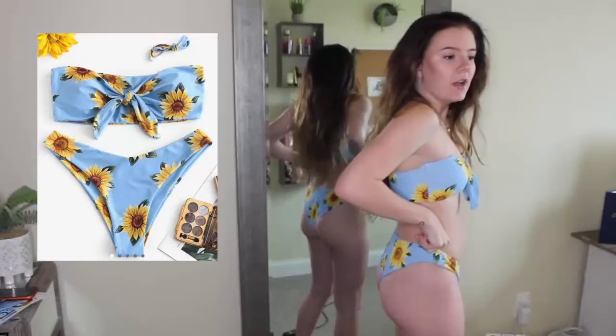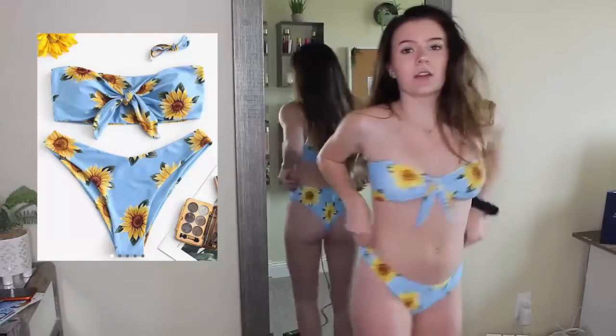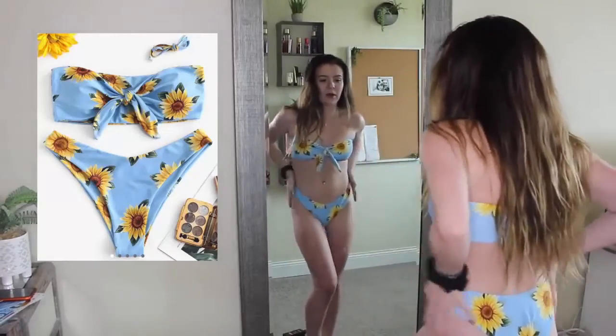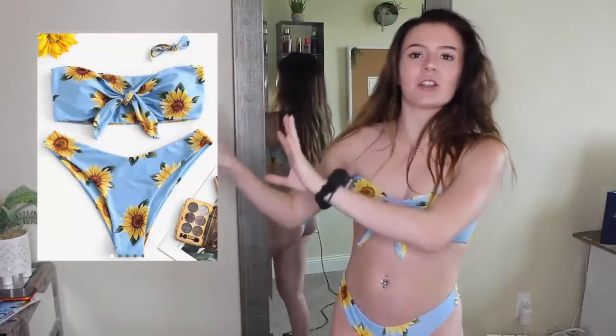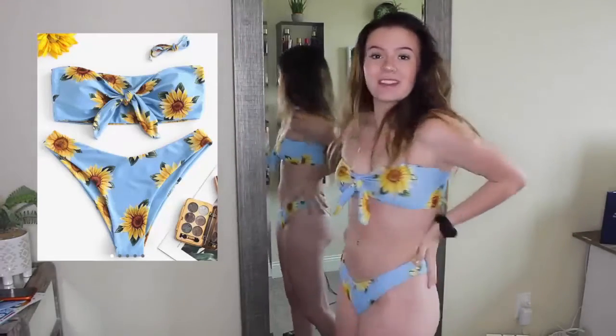The bottoms have a stretchy elastic almost, so it's really grabbing you there. And they're high-sided, which is perfect for me because I have the worst hip dips in the whole world. I'm built like a cereal box. So this is so cute. I love the color. I'll show you a picture on the side of what it looks like on the website, but I'm really happy with how this came out. I love it. Okay, this is the second swimsuit.